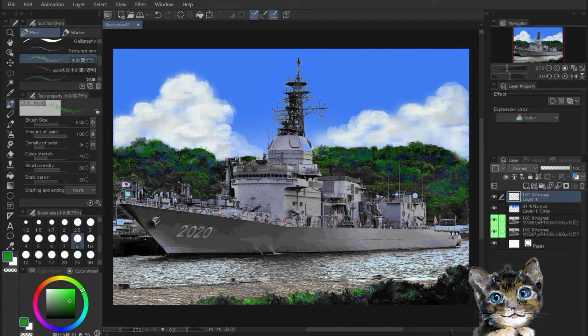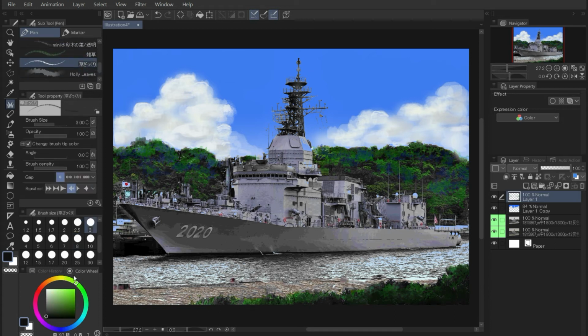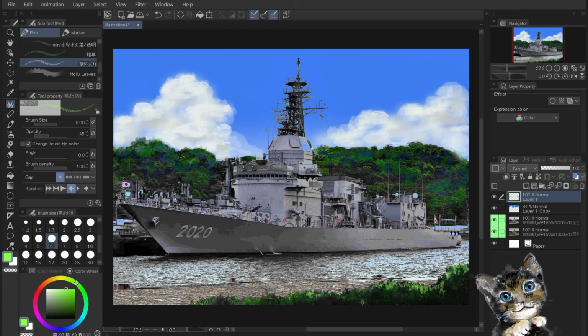Paint the grassy area in the nearby landscape. Place the darker colors in the foreground, and lighten the tops of the grasses with a slightly yellowish green. I want the viewer's eye to move from the ship to the mountains. Now it's almost done.